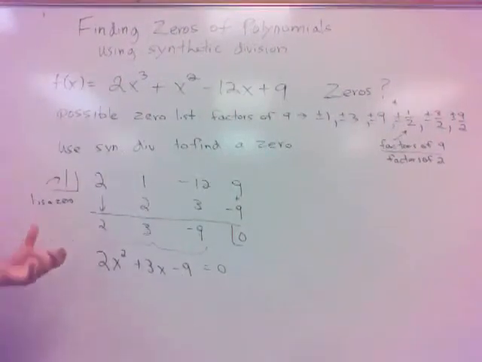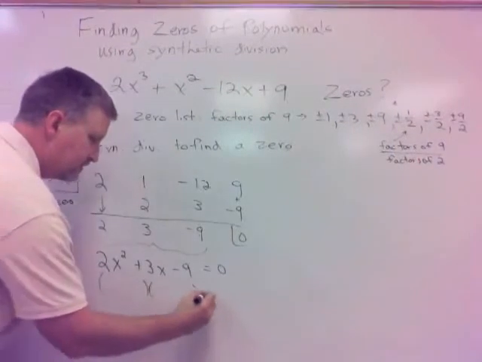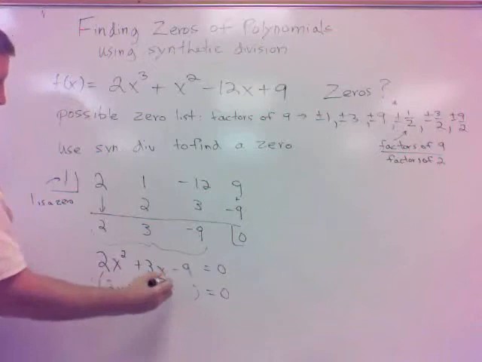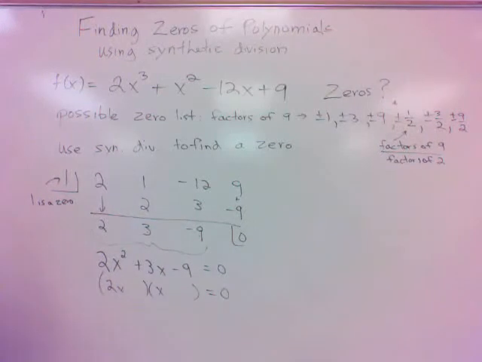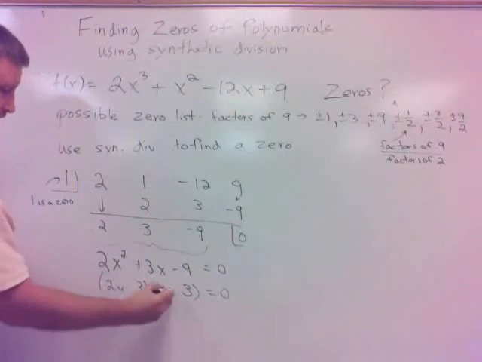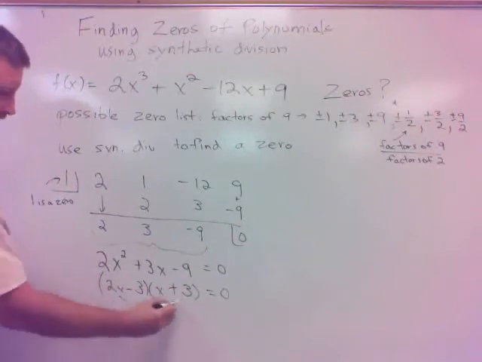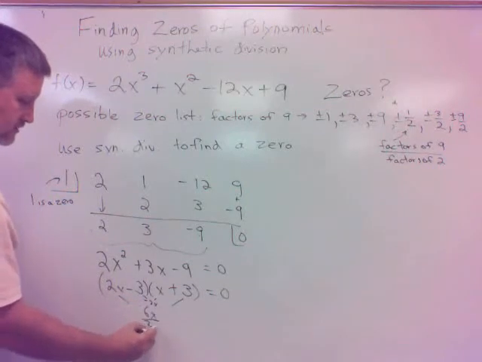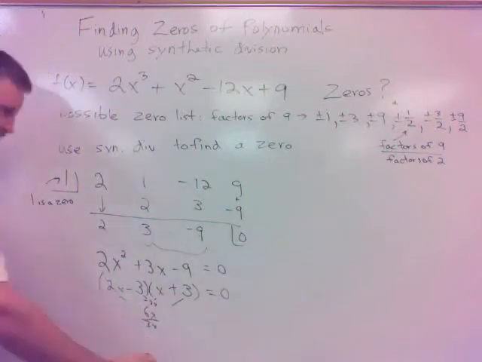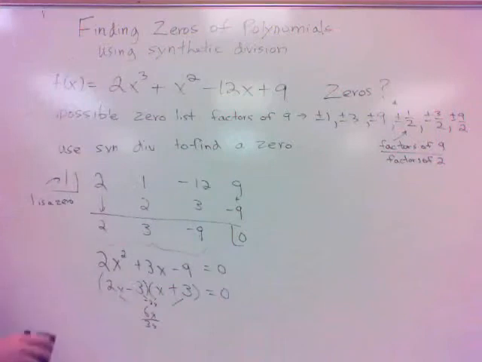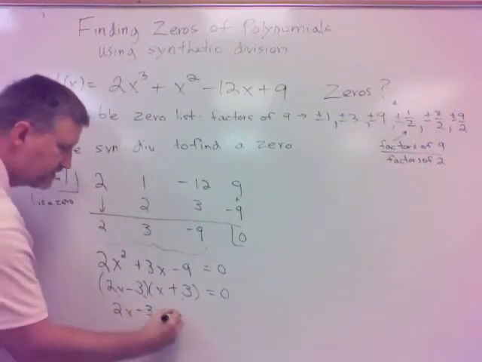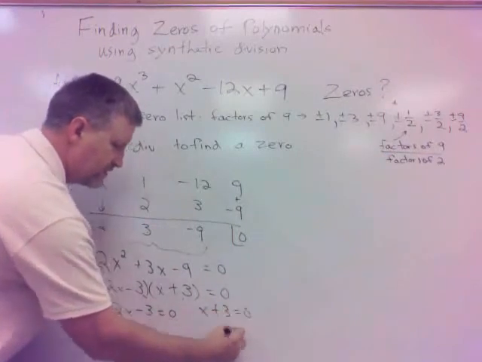So I can factor this now. That would be 2x and x. With minus 9, I think we can go with 3 and 3. Yeah, 3 and 3. Positive 3 here and a minus 3 there, because that and that gives me a 6x, and that gives me minus 3x, so that does give me the middle term of 3x, doesn't it? With me? So 2x minus 3 set to 0, and x plus 3 set to 0 gives me my other zeros.